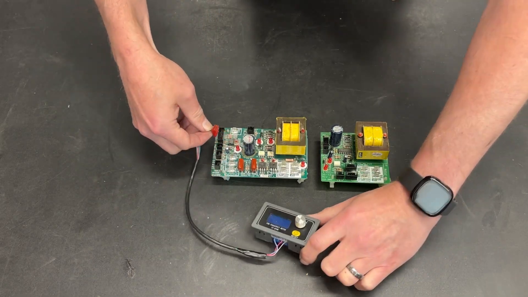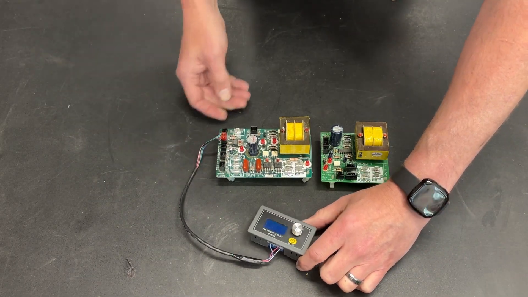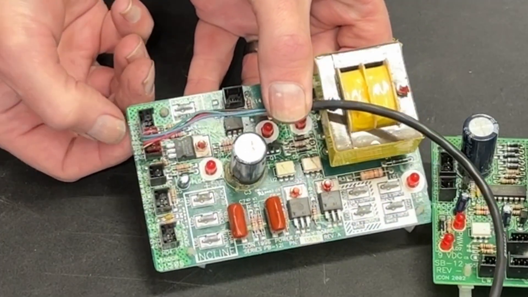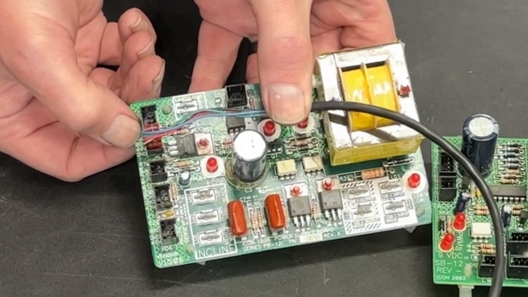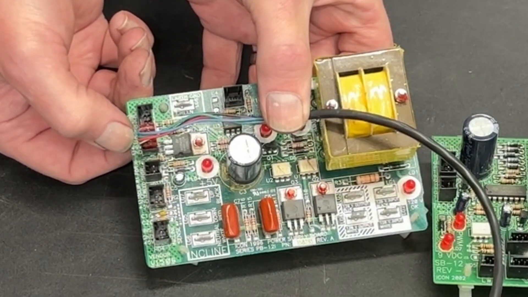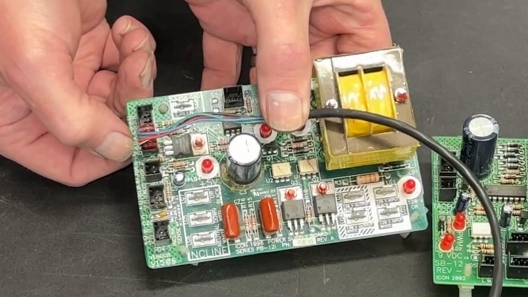So if I take and go ahead and plug this in, just like that, if you look at the label, we've got PWM going to blue. We've got TCH, which stands for TAC, that's not currently hooked up. We've got plus 9V, which is 9 volts, and we've got ground.